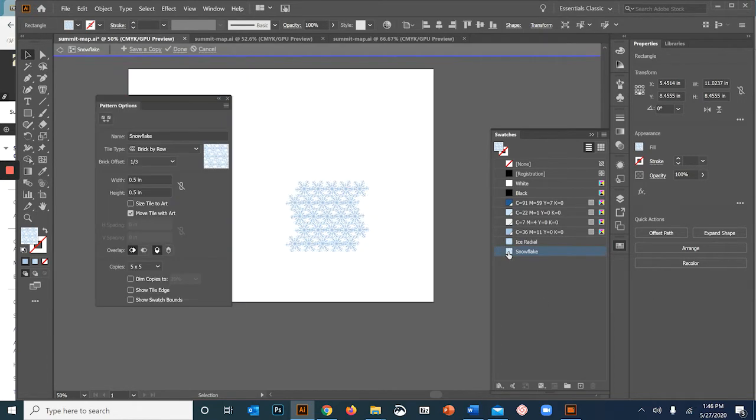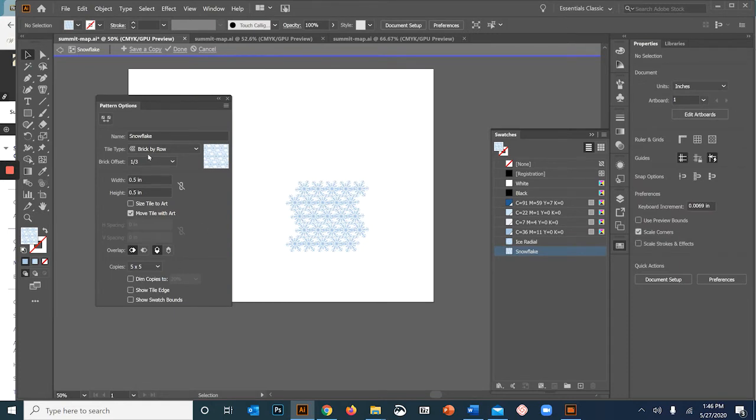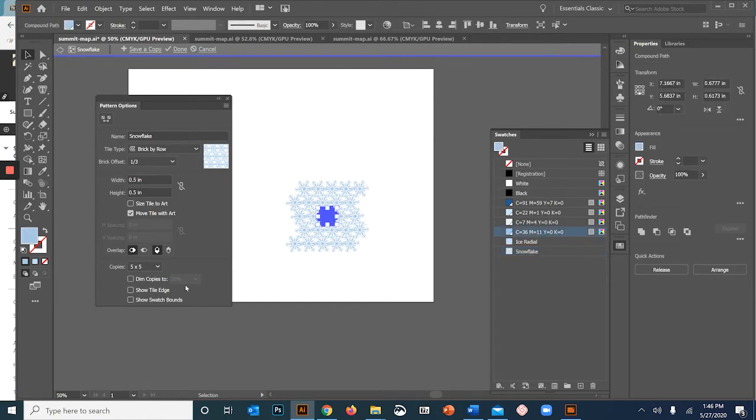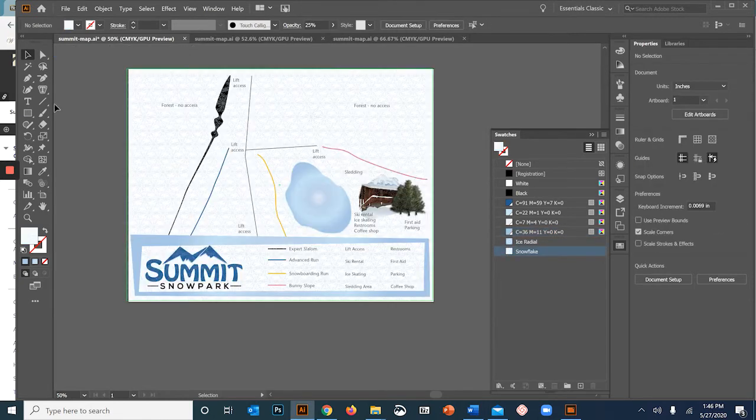So let's get back into that. And we're going to go to the original. If you're following along with the book, this confuses people. We're going to go to the original, which is right there. Remember, if you have dim copies on, you can see that's the original. And we're going to go ahead and change the opacity of that original to 25%. So now all the copies, it's not going to be quite as crazy of a pattern. And I'm going to hit done. Do you see that it's a lot lighter now?